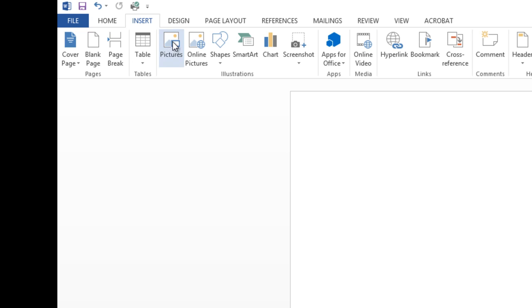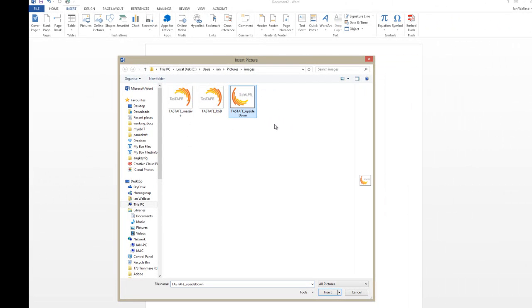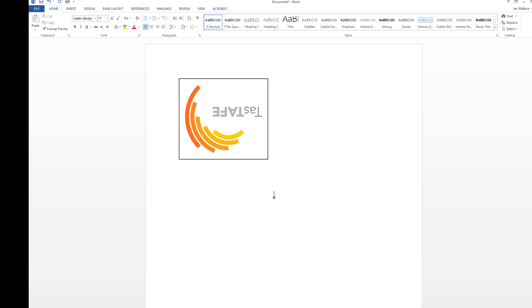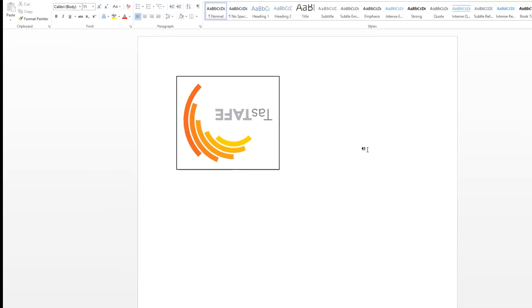We insert picture, and I'm going to insert an upside down picture because I obviously want to teach you how to rotate something. So now that this image is in, what I need to do is I need to click the image. Clicking this image will create a bounding box around it with these little white squares in each corner, which basically mean you can manipulate this now.